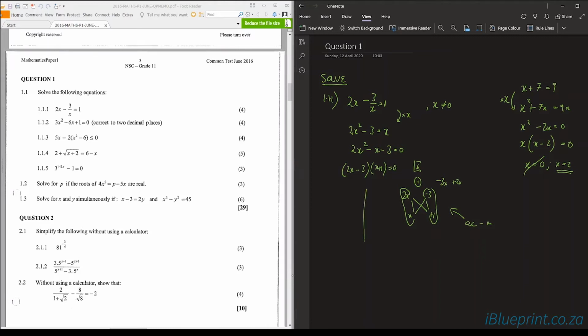Right. So from the solution, we get x is equal to 3 over 2. That comes from the first bracket being equal to 0, or x is equal to minus 1. Now, thankfully, we don't have x is equal to 0 as a solution here, so at least we know that's not a problem, but we still need to check. If you substitute 3 over 2 into this equation, the first term will be 2 times 3 over 2, which is 3. The second term will be 3, the whole divided by 3 over 2, which is the same as 3 times 2 over 3, which gives you 2. So then you have 3 minus 2 being 1. So this solution is valid.